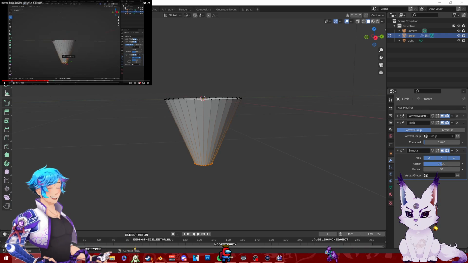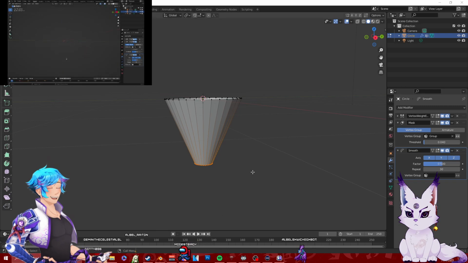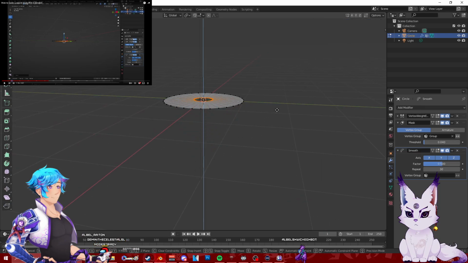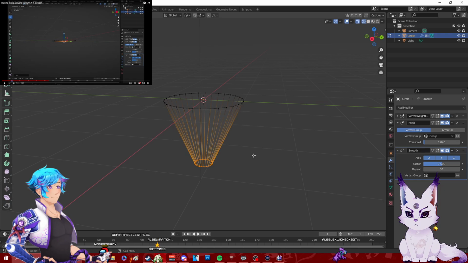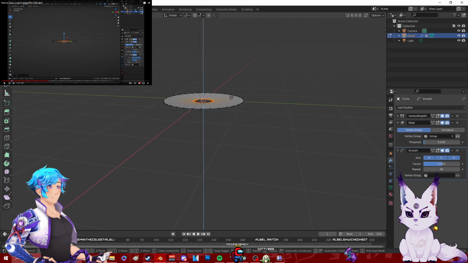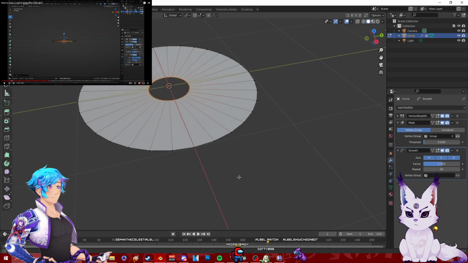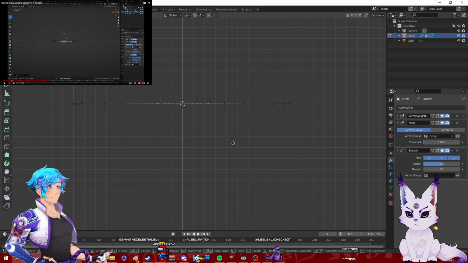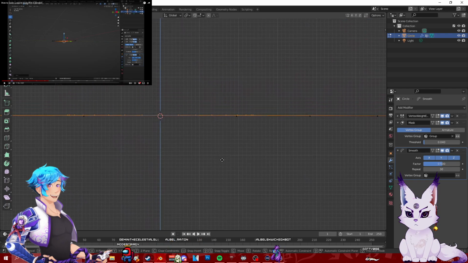Wait, why do you have it move it back? He didn't animate it, did he? No, okay. Pixel perfect as I get it.